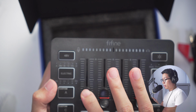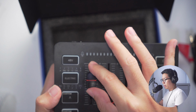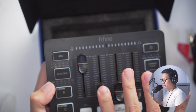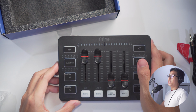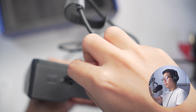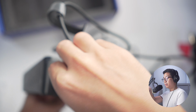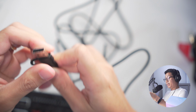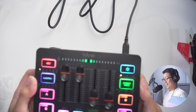You got these nice slider knobs up here, and I like the feel of that. Very gradual, very tactile. Put it, set it down here. Nice to the touch. Let me plug this in real quick. So this is the Type-C side of the cable going into this slot over here, OTG/PC. Taking the other end, plugging that into my hub, and look at how it lights up. $49? Look at that lighting. Let's test out the features.